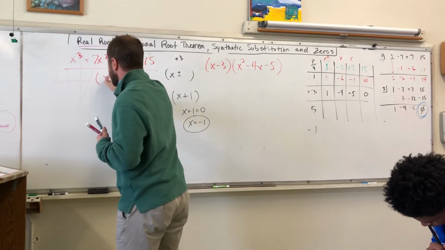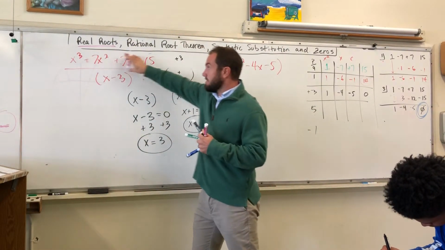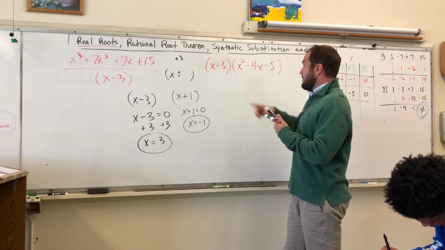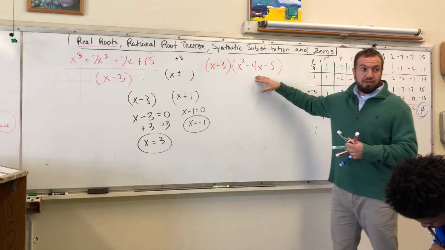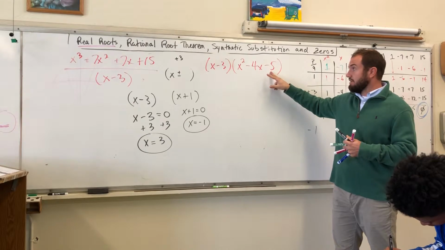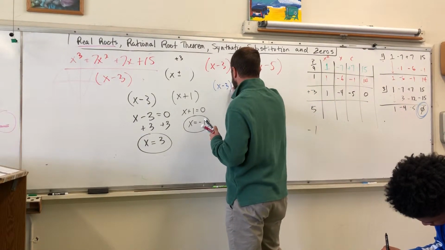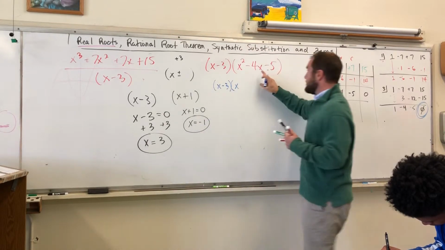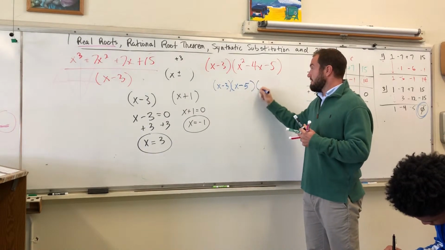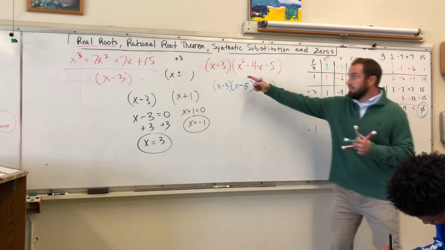It's as if I divided it by x minus 3. I factored it out. So if I divide this by x minus 3, I actually end up with this here. Now, I look at this, and personally I see an unfoil. I see that I can use the 5 and unfoil that to an x. Now I know it's negative, so I want my bigger number to be negative, so I'll say x minus 5, x minus 1.